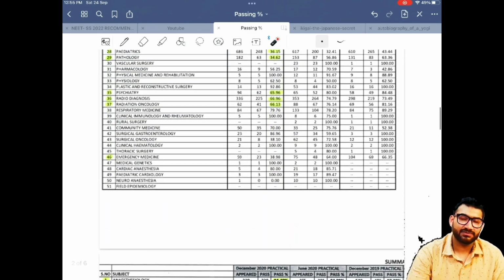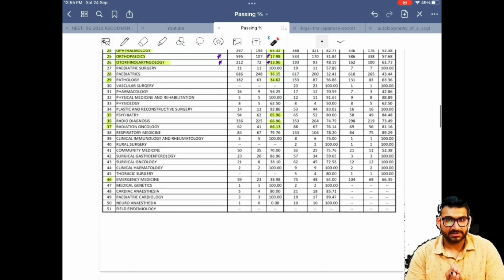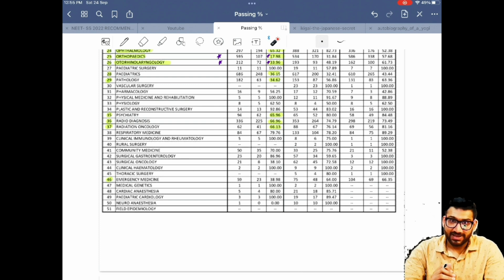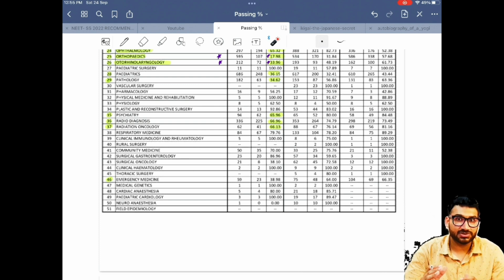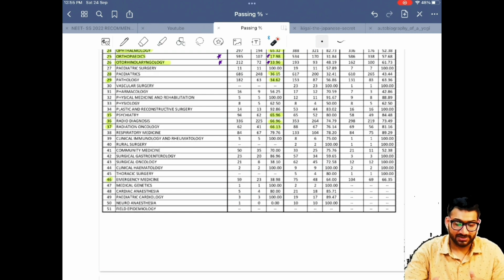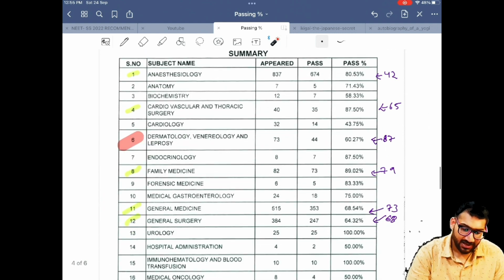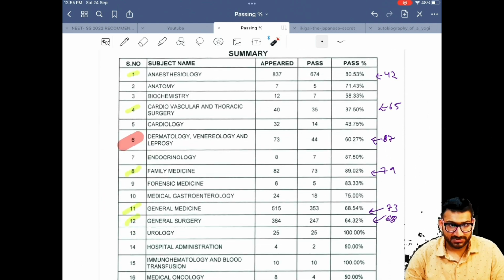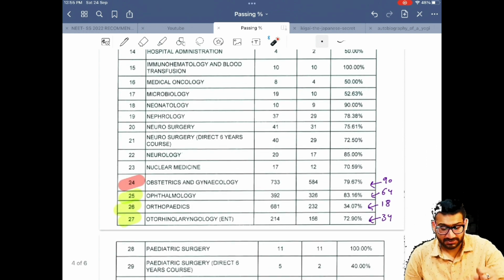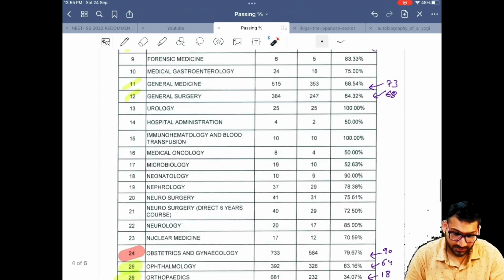Now there is one more interesting pattern which I have found. In this I will compare theory passing percentage of June 2021 with theory passing percentage of December 2021. And I am very happy to tell you that in almost 90% of subjects there is increase in passing percentage. Let me tell you. The subjects which I have marked in green are those in which there is increase in percentage. And the subjects in which I have marked in red, there is decrease in passing percentage. And the yellow ones are like passing percentage are same in both years.